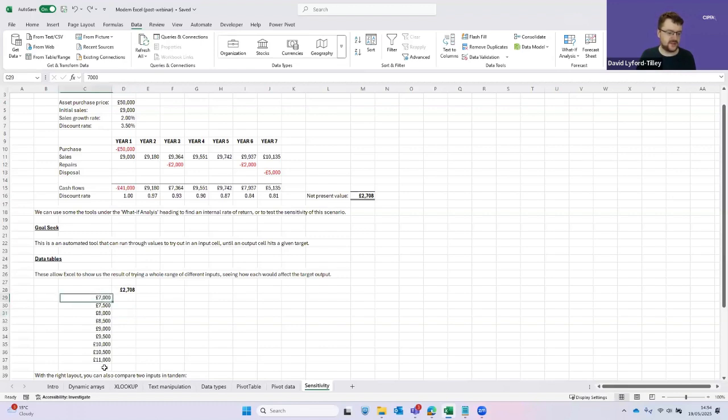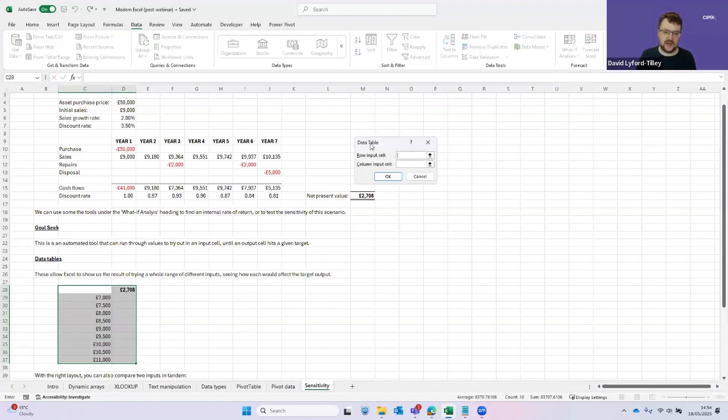So here are various different initial sales numbers. My initial sales number in my actual sheet is 9,000. I want to see how my NPV is affected by all these values. I've got a formula here that is just linking to the cell with the net present value in it. I'm going to select where I'd like my data to be, same menu, what if analysis, data table, and my inputs are in a column, as you can see.